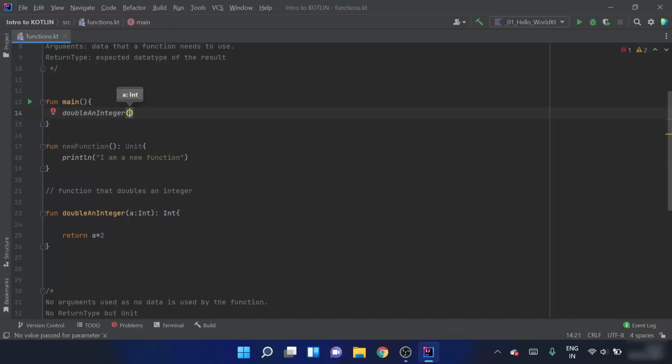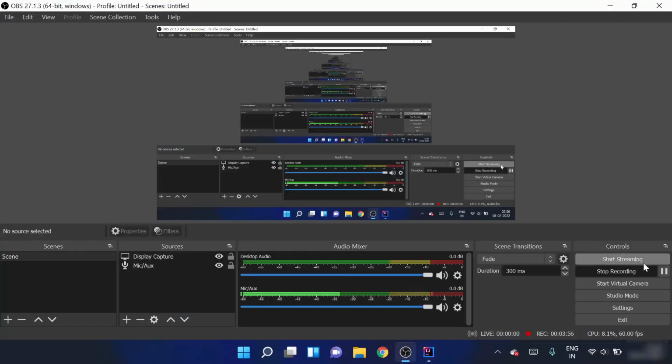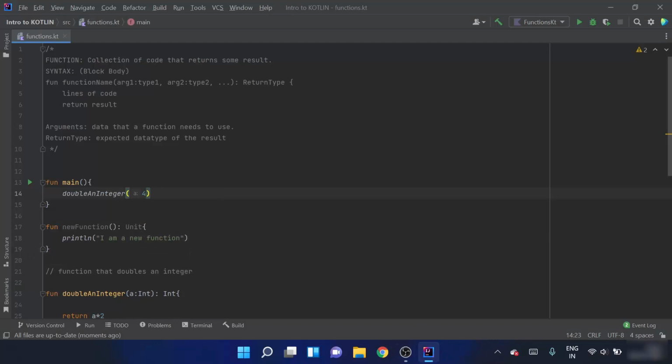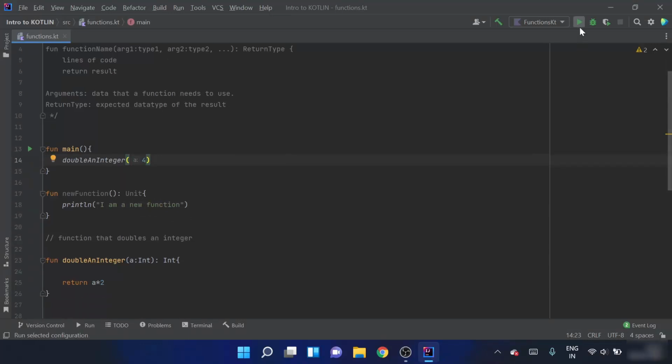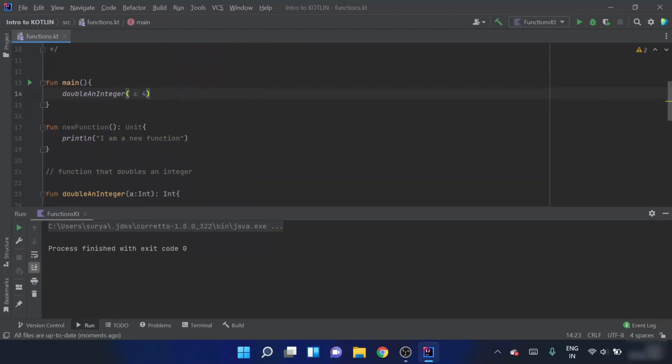So I'm going to write double an integer and pass the integer in it. Let's say I have passed 4. Now when I run this program, it is not going to print anything, because I have not used a print statement anywhere.